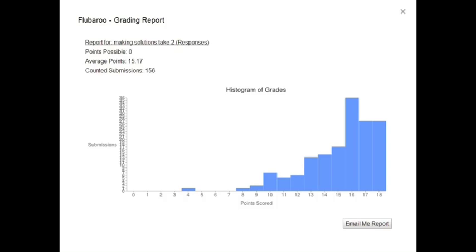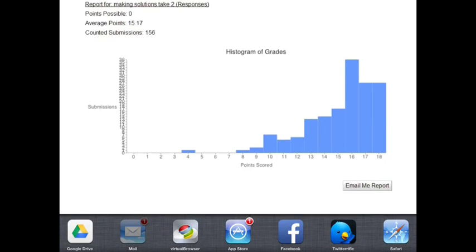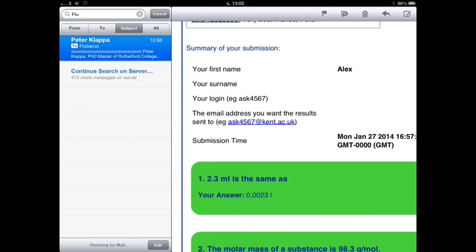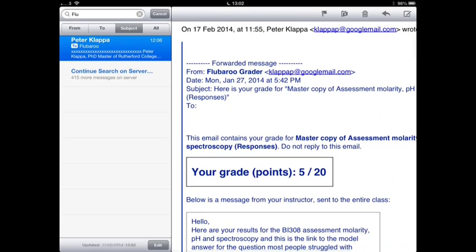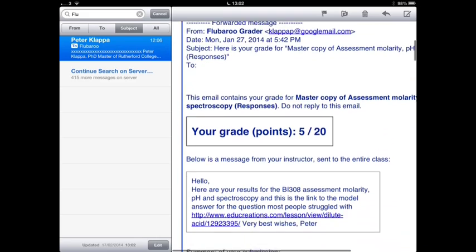This is not all. I now can email the students with their individual results. And this is also done automatically by the program. So this is, for example, what a student would receive. This student here did not do particularly well. They received 5 out of 20, which is basically statistical background. And very clearly this indicates that the student has problems with this concept.